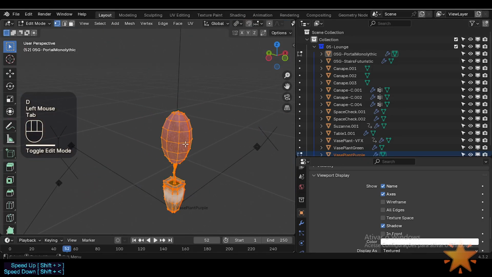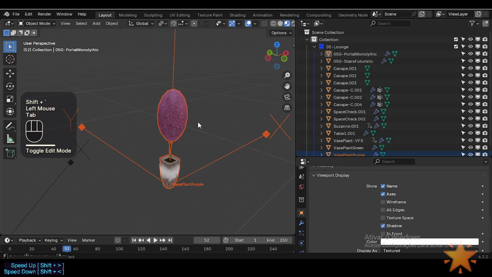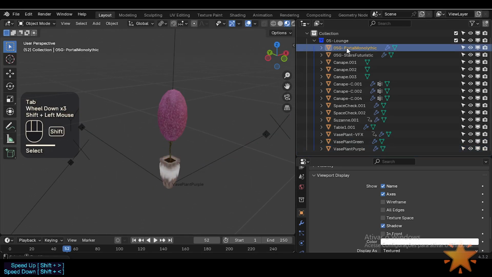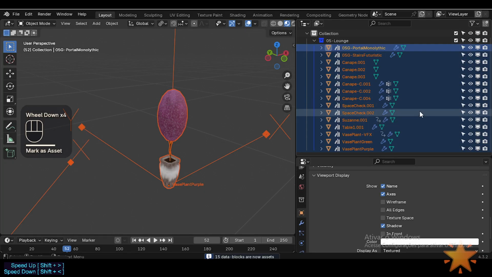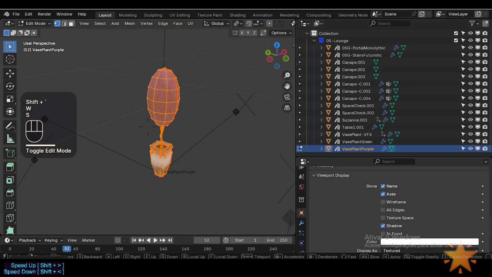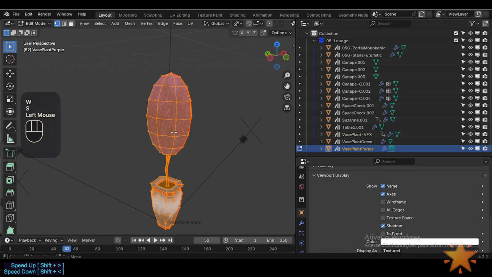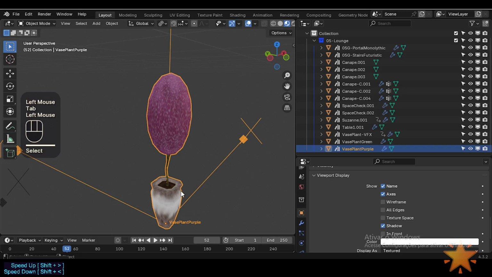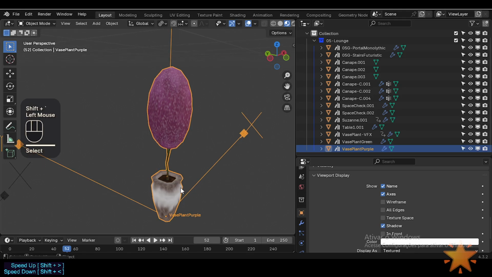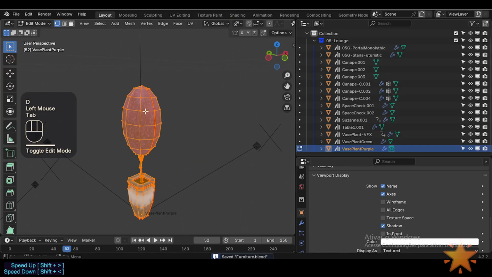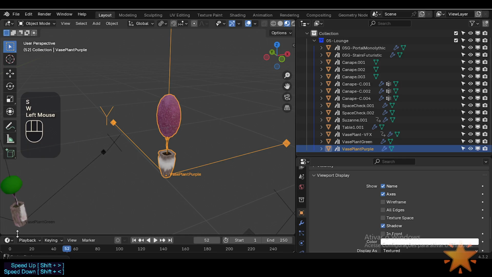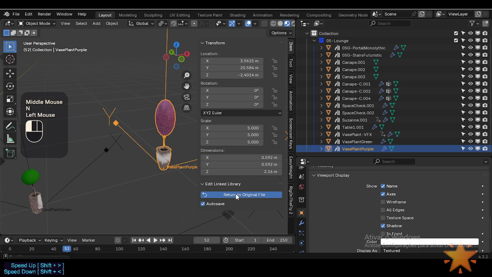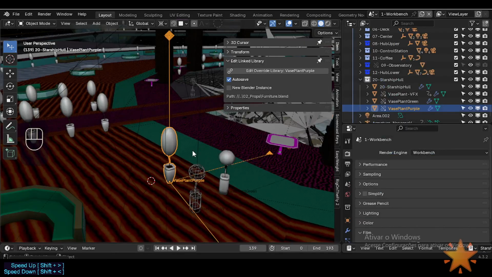So here, if I want to change anything on the original object, I already know what I want to do. Actually, I'm going to turn all this into mark as assets. Yes. And if I wanted to change something here, probably I would like to bake the texture, so I do it from here. I won't do the baking here, it will take too long. But you see, if I edit the mesh, it will edit the source here, because now they are part of the asset library. But I'm not going to change anything here. Let's just return to the original side. This probably will auto save.